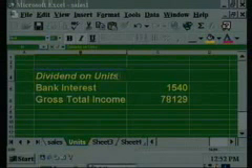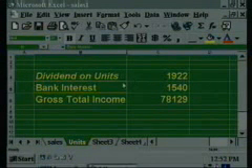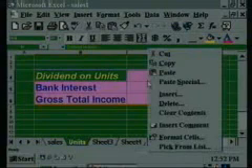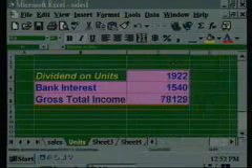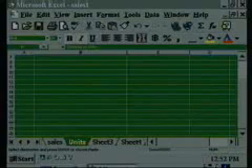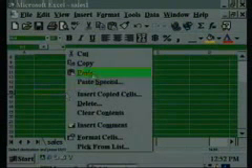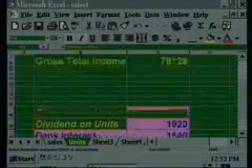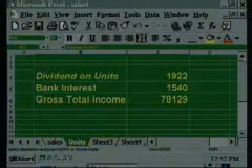Alright, and press enter. Whatever changes you have done have been incorporated in your worksheet. I can even cut and paste in your worksheet. Suppose I want to copy anything. I'll select what I want to copy, right click, copy, and if I want to copy it somewhere else in my worksheet, I can. Just say paste, and whatever I wanted to copy and paste somewhere else in my worksheet, that has been done.